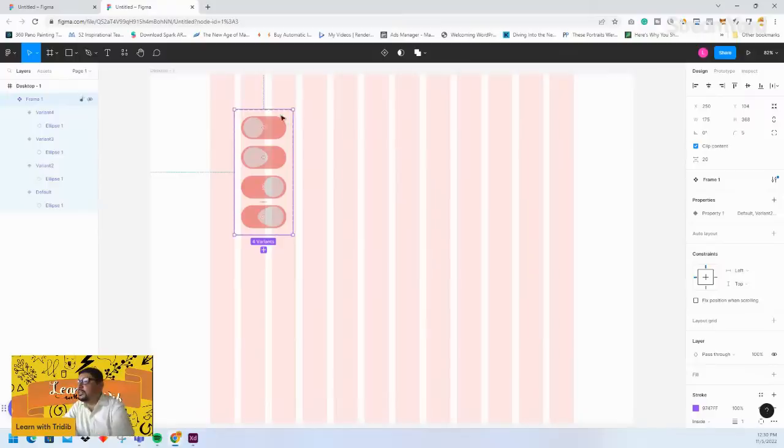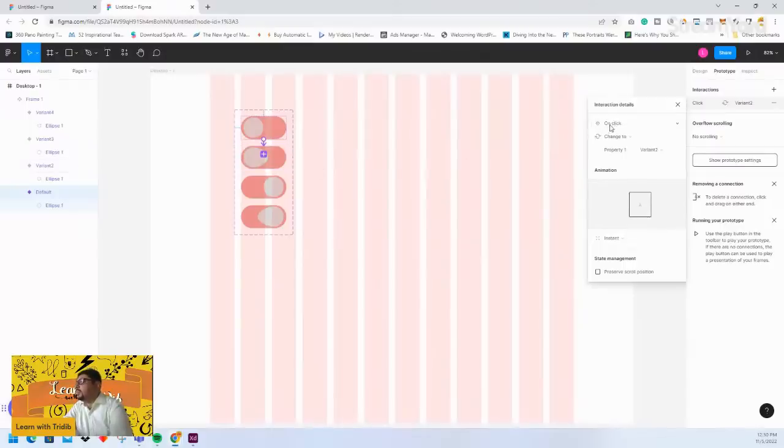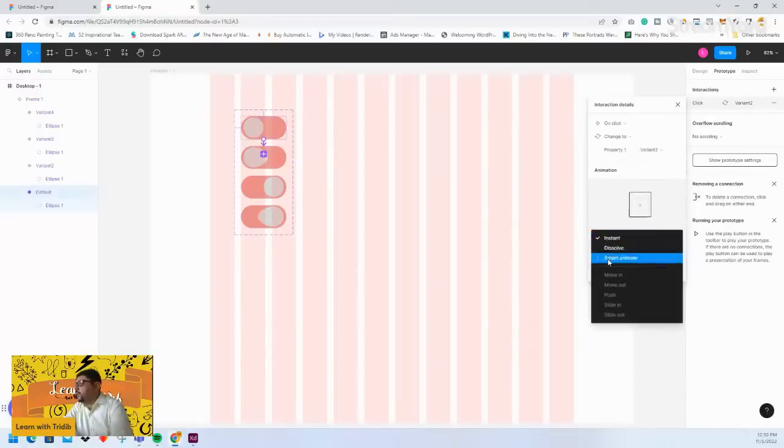Now simply I have to go over there. I see the prototype, design, and inspect on the right hand side. I go to interaction. So I click on this and I link to the second variant. I will say that on click, you just need to change to variant 2 and smart animate.